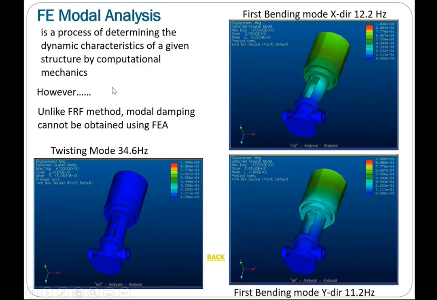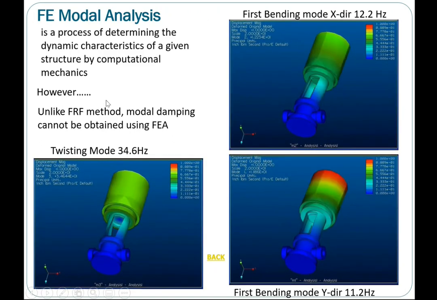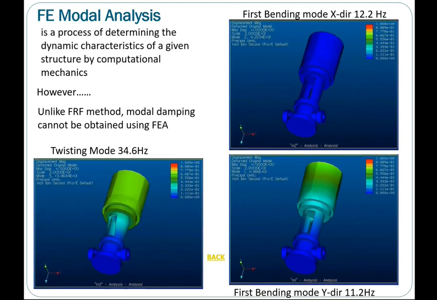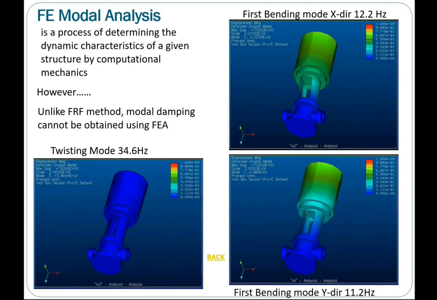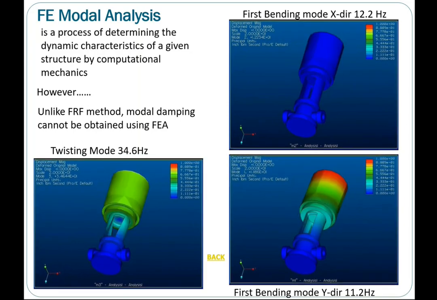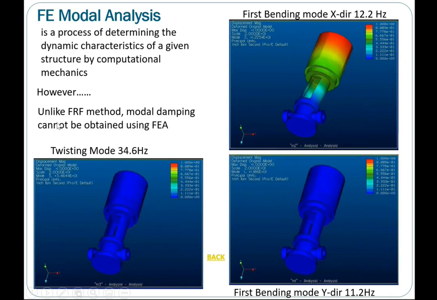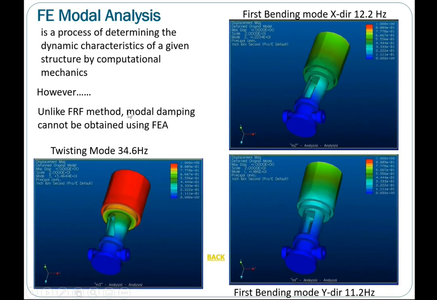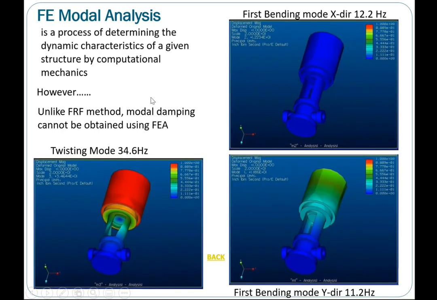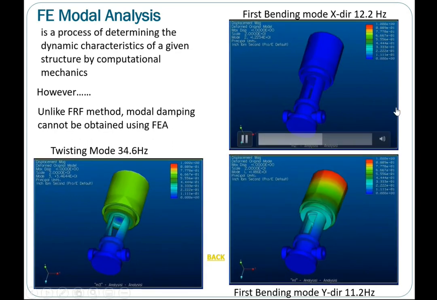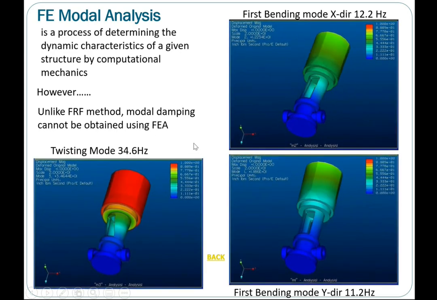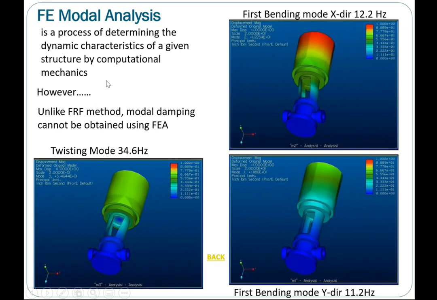In this case, these finite elements are modeled and solved using multi-degree-of-freedom discrete modeling, or what we call finite modeling. Damping is basically solved as undamped. It treats this particular model as undamped, so that it is solved to get the natural frequencies and mode shapes. So no damping is determined under computational modal analysis.